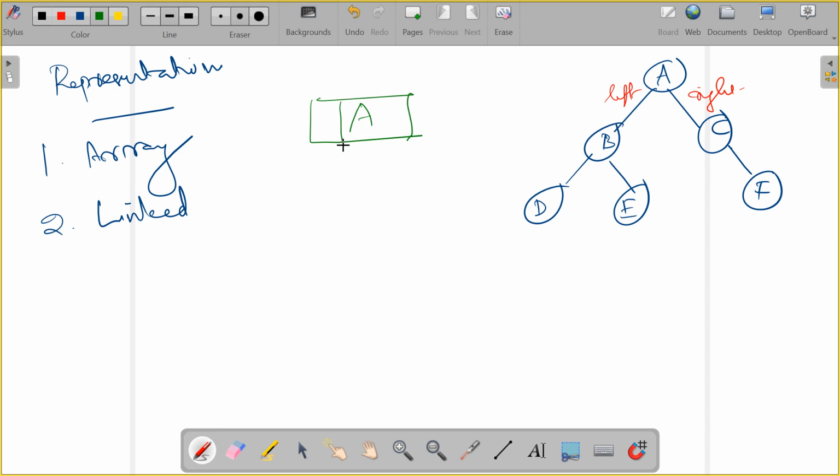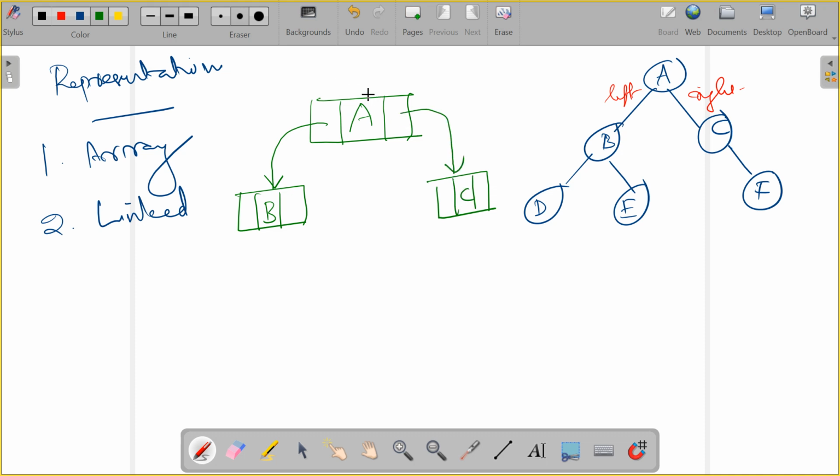So we have a data part and we have two links. The first is the left link and second is the right link. So the left link will be to the node with the data part B, right? So left link എന്ന് പറയുന്നത് ഇങ്ങോട്ടായിരിക്കും. And the right link will be to the node with the data part C.